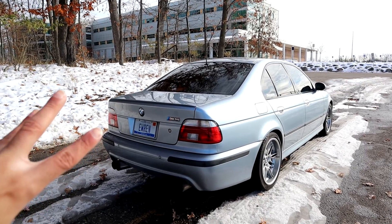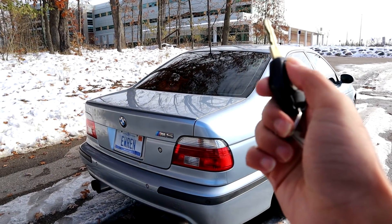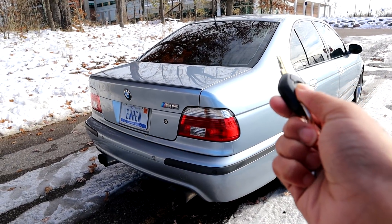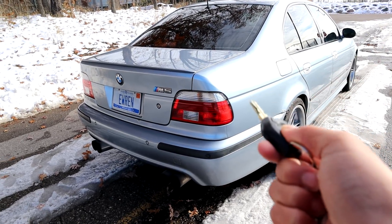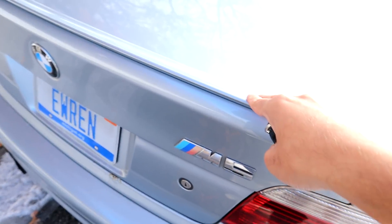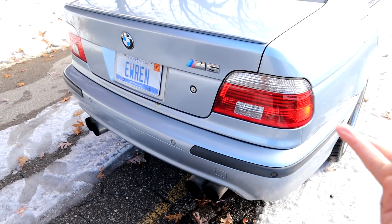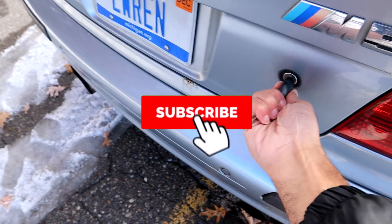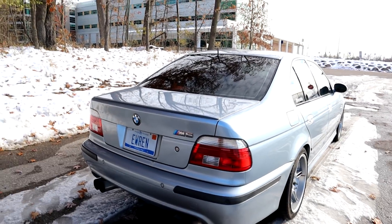Item number three is actually in the back and has to do with the trunk. Normally I have an unlock button, a lock button, and a trunk open button, but if I unlock it and hit the open trunk button — it ain't happening. That's because the trunk actuator is broken. It's a motor that automatically opens the trunk by itself. Since that's out, I have to go in and manually open it like that.